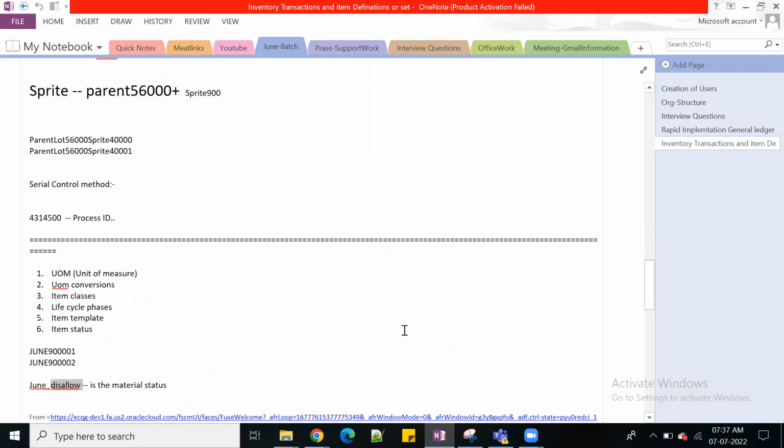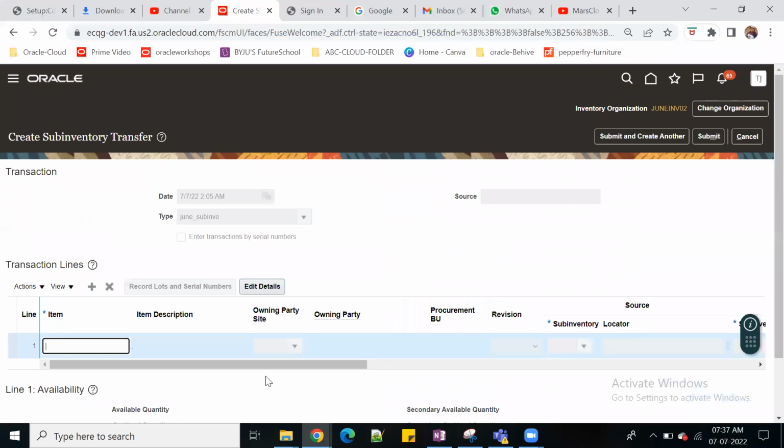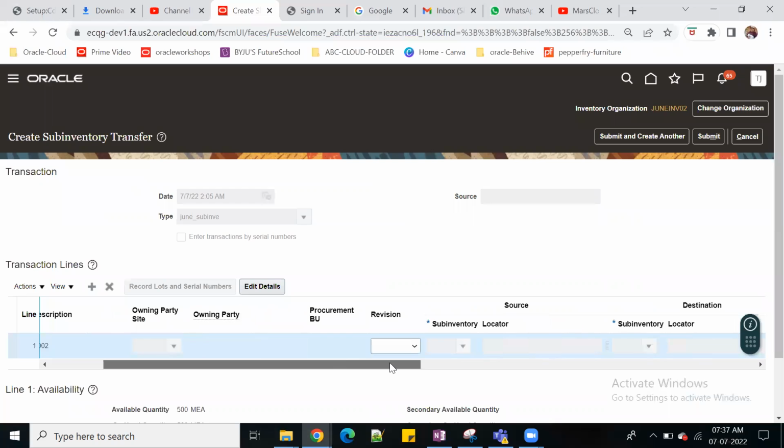This is the one. And one more thing, guys, when you do the sub inventory transfer, for example, if your item is lot controlled, then you have to transfer the complete quantity. This is one of the questions somebody asked me the day before yesterday when I was attending an interview. Let's say a lot has 100 quantity. When you do the sub inventory transfer, can you do a partial transfer? The answer is, until you do some kind of POC you won't know, but the answer is that we cannot do partial transfers. Whatever lot is allowed, we have to transfer the complete quantity.